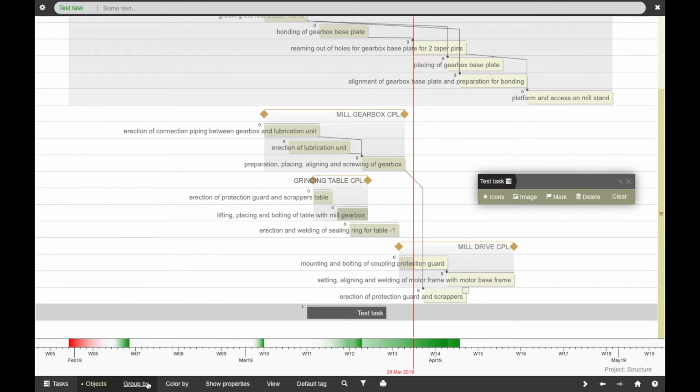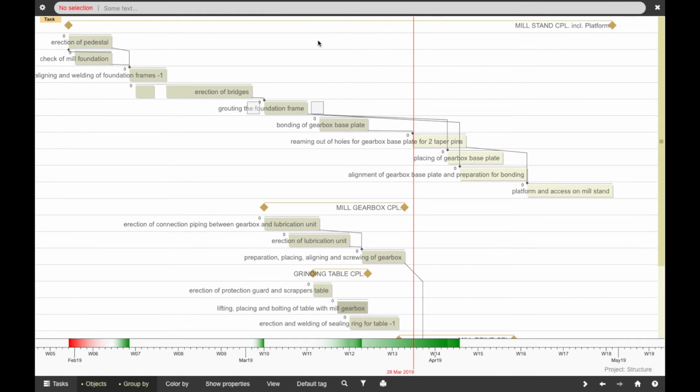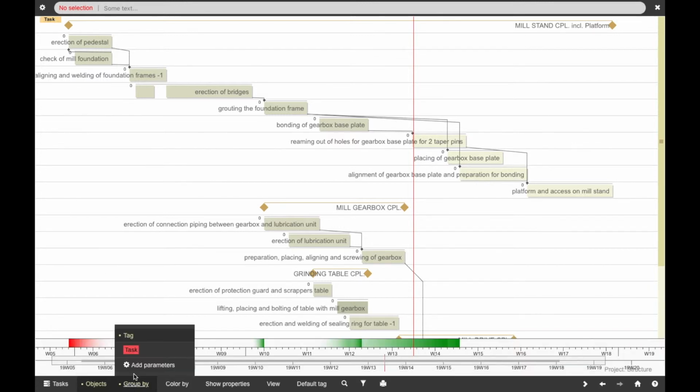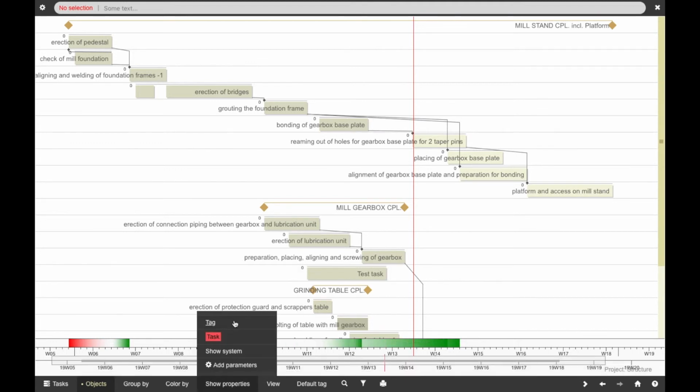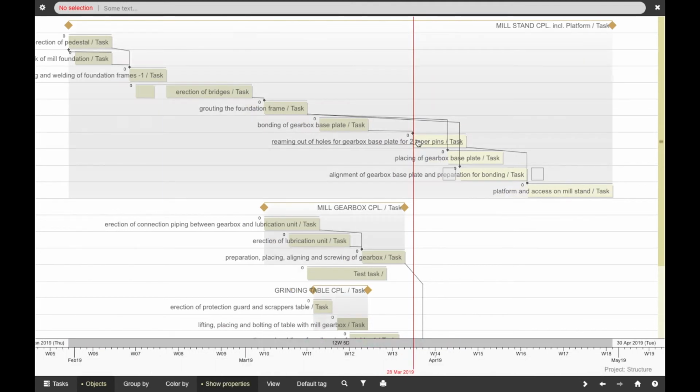The Group menu item aggregates the tasks according to their property values, links, and tags. In the grouping mode, if you drag a task from one group to another, it will change the property value according to which the grouping was conducted. With the Show Properties menu item, you can print the value of a property or a link next to the task's title.